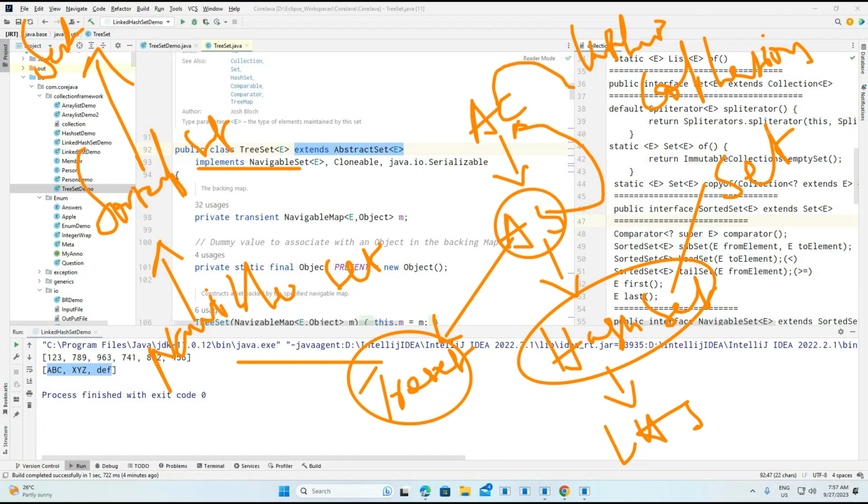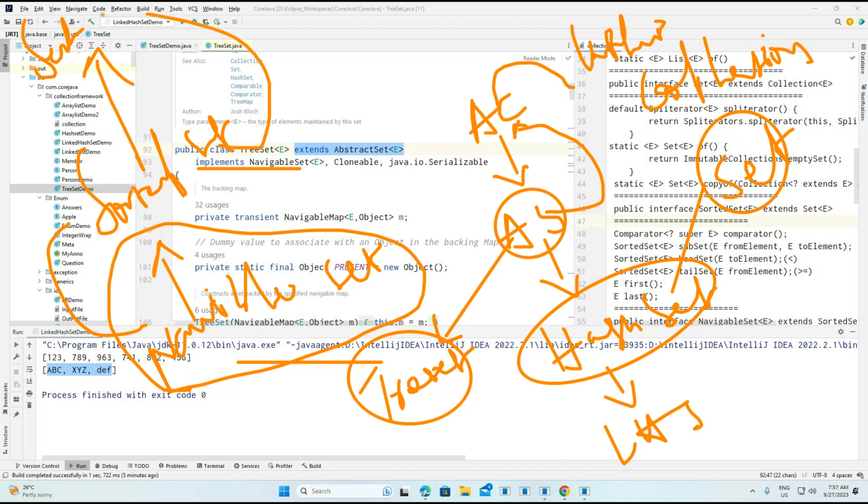So HashSet implements the top-level interface directly, but TreeSet implements a sub-interface, because NavigableSet extends SortedSet, which extends the Set interface.